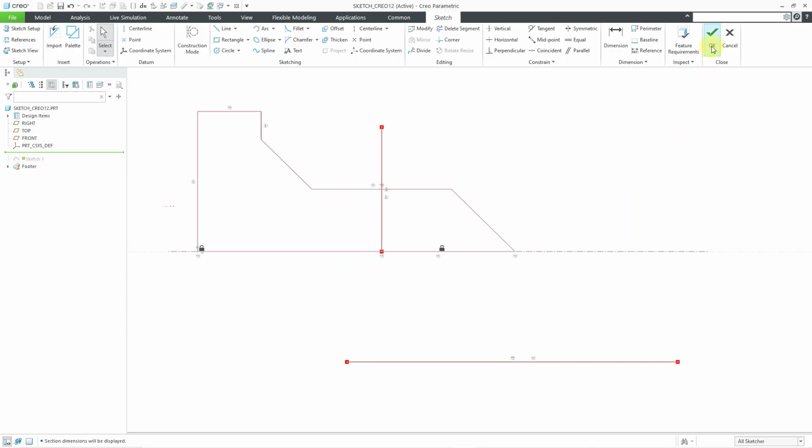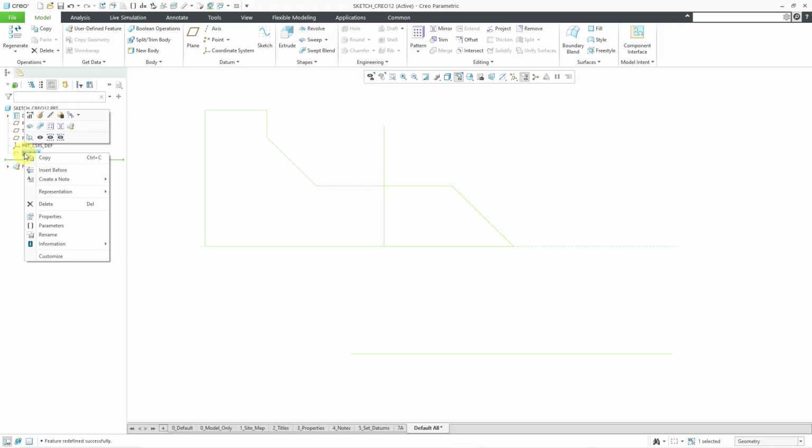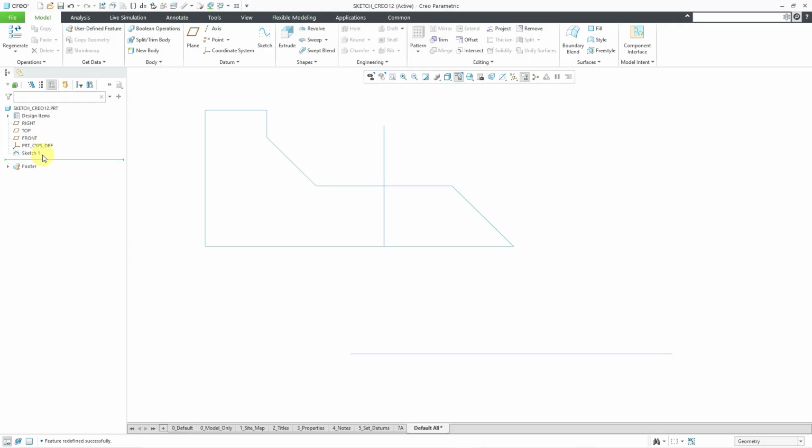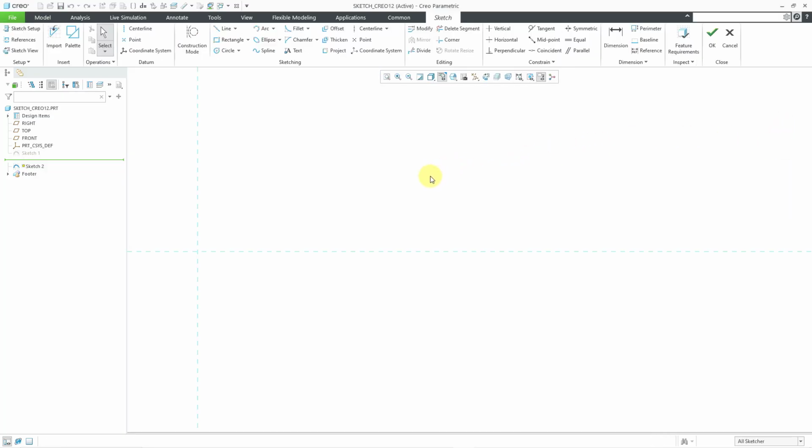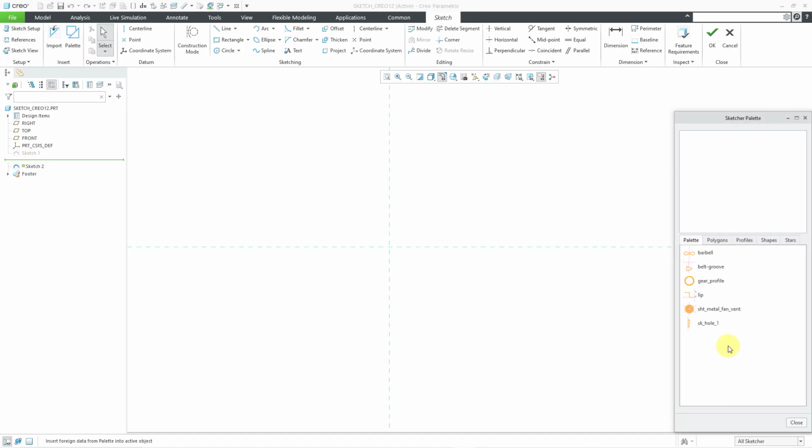But anyhow, let me complete out of this sketch, and I'm going to hide it for creating my next few entities. Let me create a new sketch. I will click on the Use Previous button to get back into sketch mode very quickly. And the next new tools are located in the palette. So I will click on the palette command, and you'll notice that the palette opens up to a taller or longer length than it did before in order to accommodate you seeing more of the different shapes that are available.